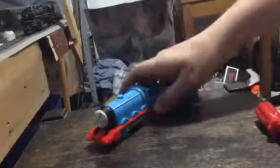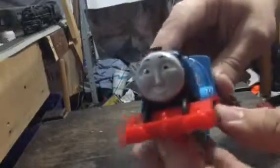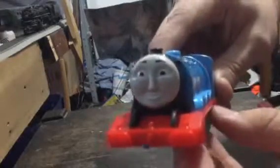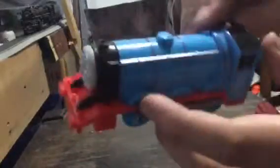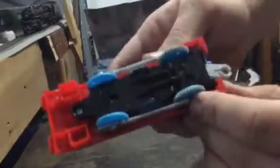There he is. He's free and out of the package. Take a closer look at him. Very nice detailed face here. Of course, unpainted buffers and a coupling hook, but that's an easy fix. Got a nicely detailed boiler. Look at silver handrails and the red stripes. Of course, it's got the low activation tab, but that's an easy fix too.